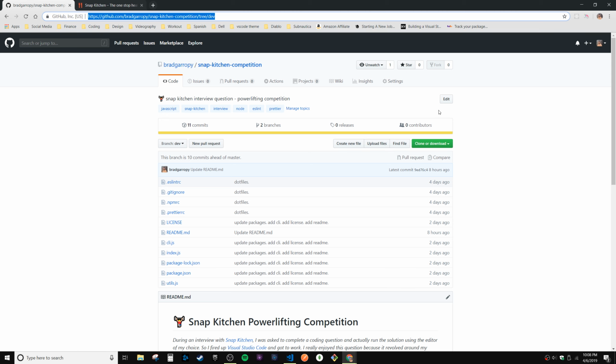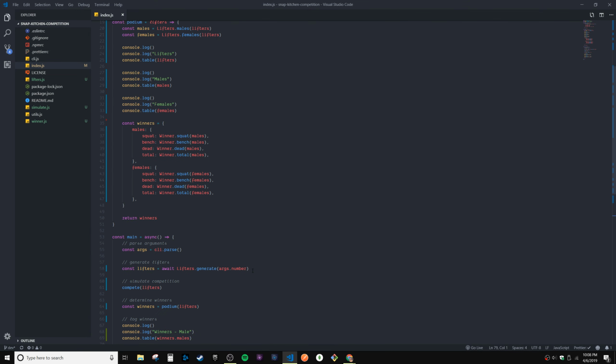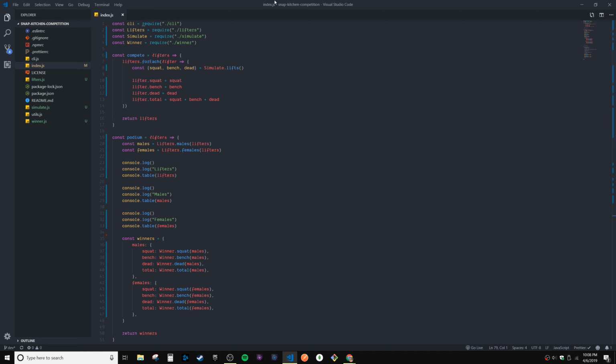Anyway, so let me show you what I have. Here's the GitHub repository. This is the dev branch. I've been primarily working there. I'll move it over to master once it's all ready. And let me show you what I have so far. I had already massaged this quite a bit after the interview, so this is not how I wrote it during the interview. The interview was super quick and dirty, but I thought about it a little more here.